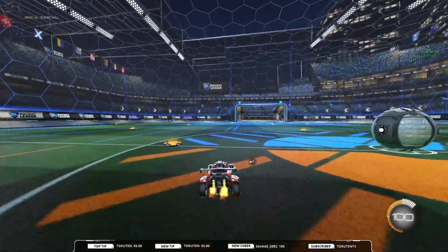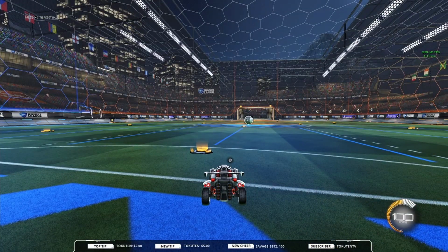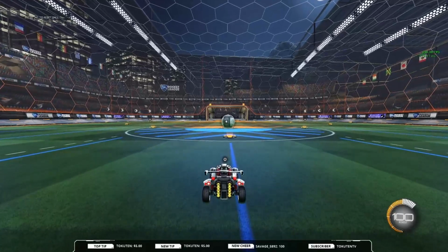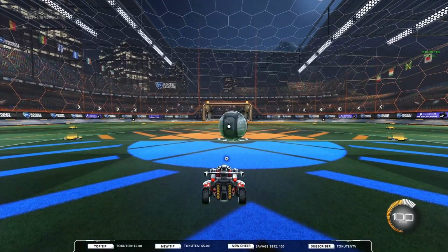Once you get that setup done, now we can move on to doing it with the ball. With the ball, this becomes a lot more complicated. The flick itself is easy, the ball part is hard. So you're going to want to know how to have basic control of a ball. If you don't have basic control of a ball, I'd recommend just clicking off this video and not watching the end until you have basic control of a ball.